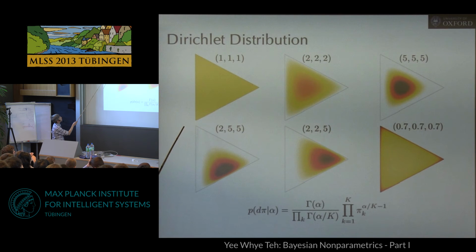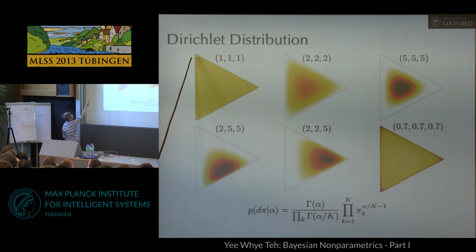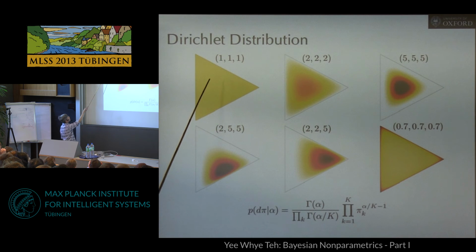In this case, we're looking at vectors of length 3, so we're thinking of this as a mixture model with 3 clusters. The corners of this triangle correspond to probability vectors that give probability 1 to one of the clusters and probability 0 to the other 2 clusters. Any point in between is, for example, this point here would give probability 0.8 to that cluster, 0.2 to that cluster, and 0 to that cluster. The point right in the middle is going to be 1/3, 1/3, 1/3 for each of the clusters. So when the parameters are 1, 1, 1, we get a uniform distribution over this probability simplex.